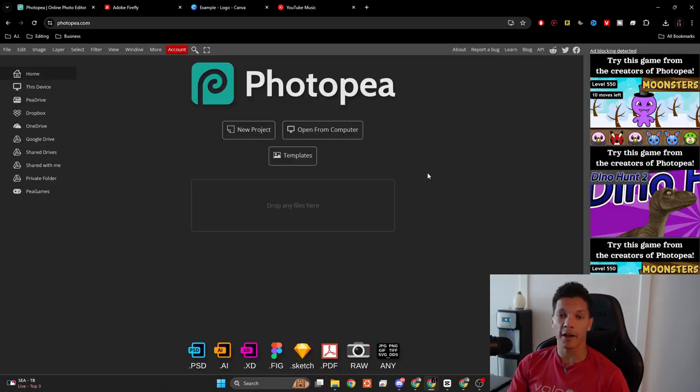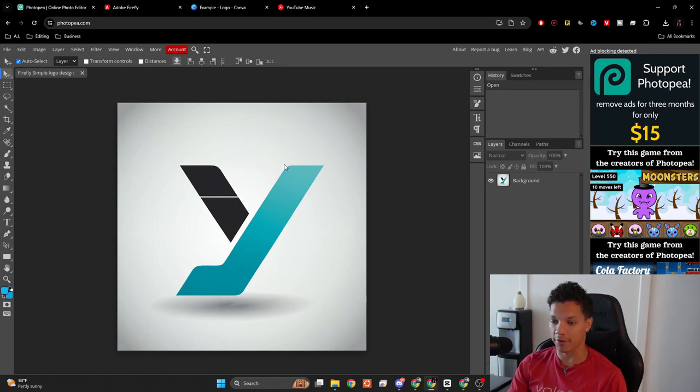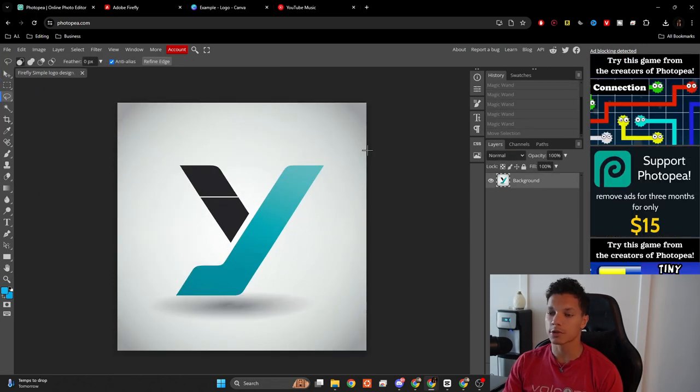If you don't have Photoshop, you can use Photopea, whatever it's called. I call it Photopia. Photopea.com. It's literally Photoshop without a lot of the fancy stuff like the AI generation, at least as far as I'm concerned at the moment. So we can just drag that file in here. So you can use Photopea instead of Photoshop. It's completely free. You don't have to buy anything to use it.